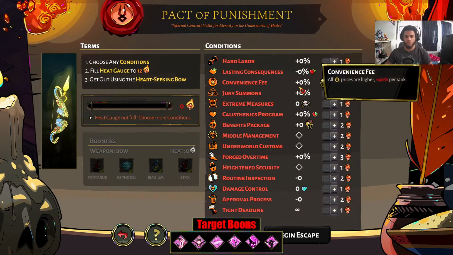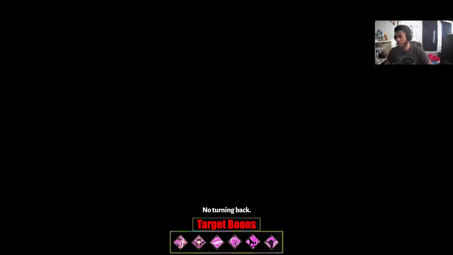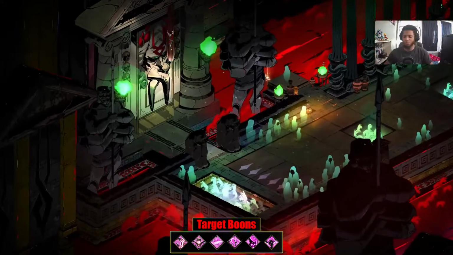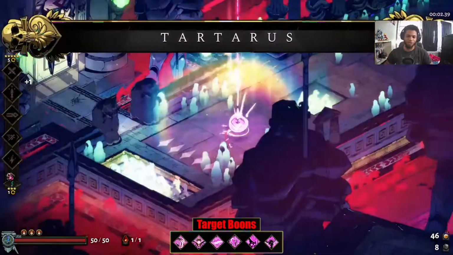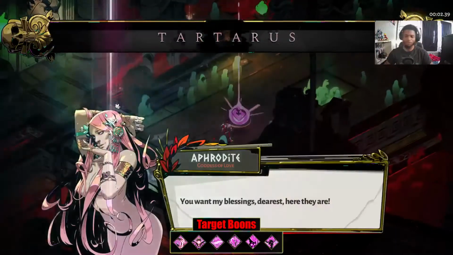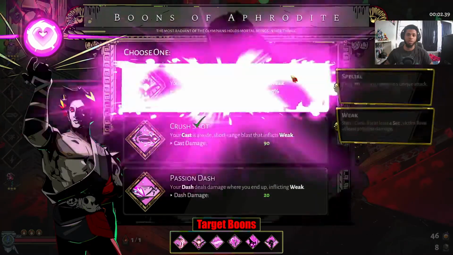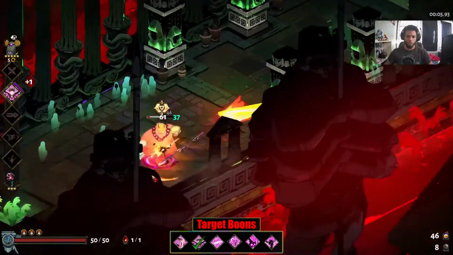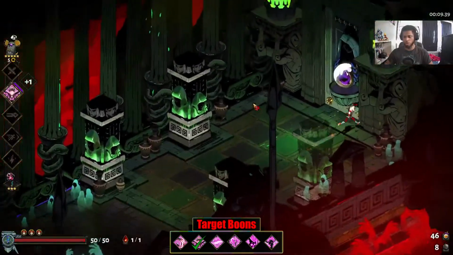We're doing another run. So today we're going to be working on the Cupid build, hopping straight into it. We're going to be using the Heartseeker bow, which is very convenient for what we're doing with the Cupid build. We're using the Aspect of Rama, and I will explain that shortly. We got the Heartbreak Flourish first, and as an epic, so that's great. So yeah, we'll be hopping into this. We are focusing on Aphrodite Boons, okay?